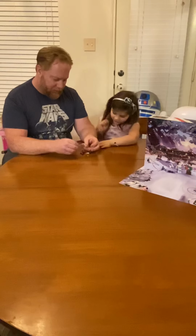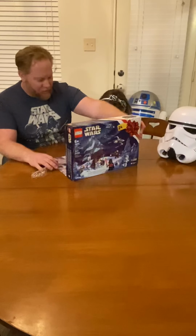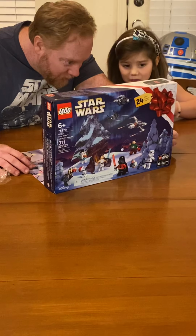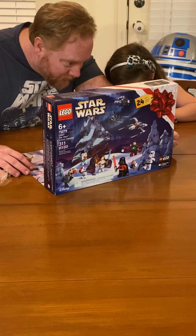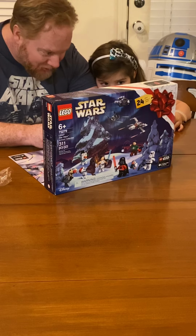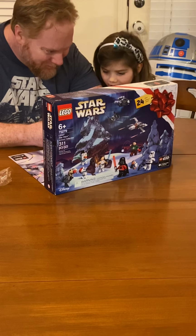Cool, it's a bunch of little pieces. Make a nice miniature A-Wing for us. These are really tiny. They are pretty tiny. All right. And it's a little set of instructions too. But we'll figure this out.